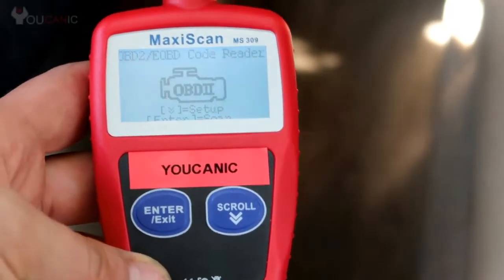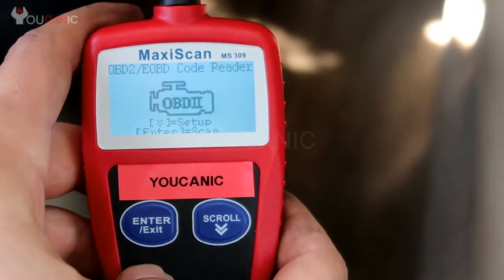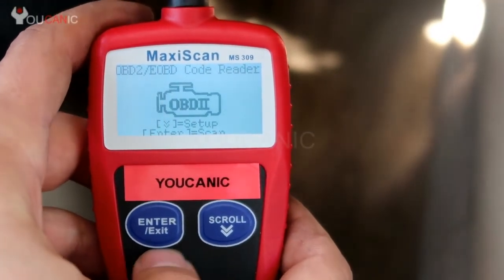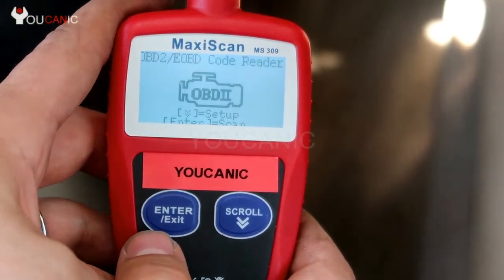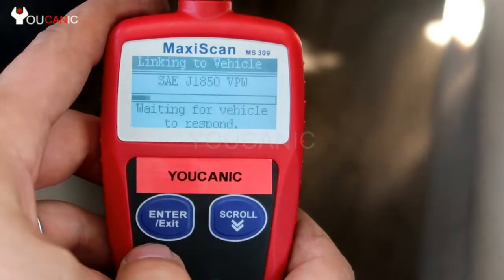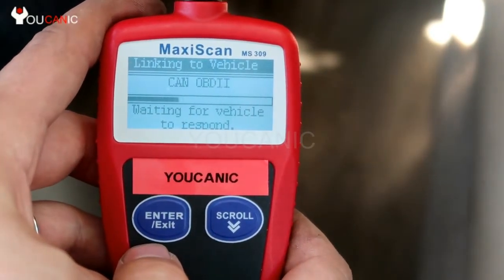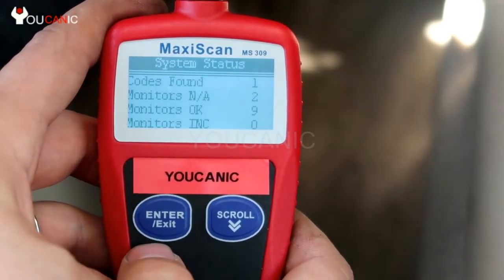We're going to use this MaxiScan OBD2 scanner to retrieve the fault codes from the engine control unit. Once you plug it into the OBD2 port, which is located right underneath your dashboard, it will power on on its own, and then you press enter. You just have to wait a few seconds until it detects the correct protocol for this vehicle.